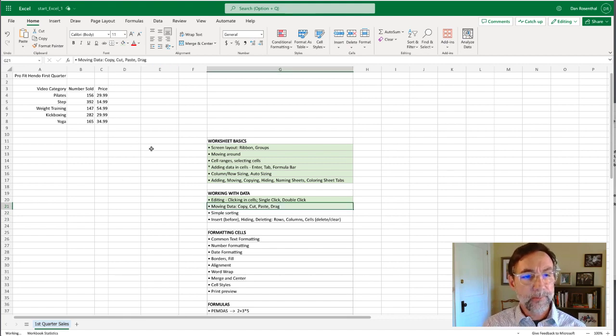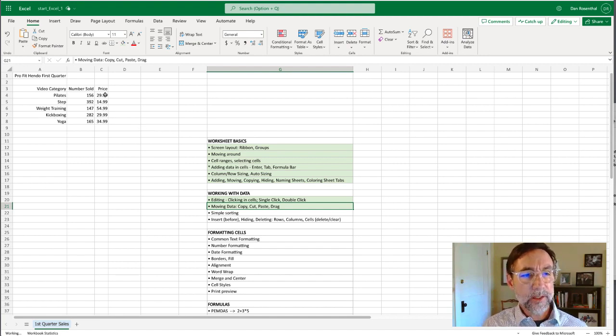Let's look at sorting. This is a very common feature. You'll use this for text or for numbers. We may want to sort these alphabetical. We may want to sort numbers sold or price, which are both numeric format, in ascending or descending order, based on biggest to smallest or smallest to largest.